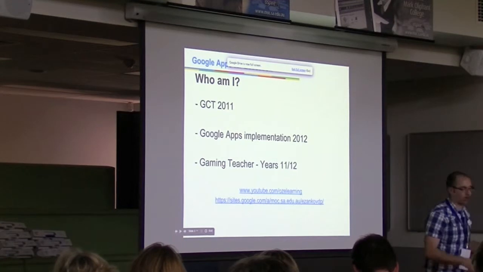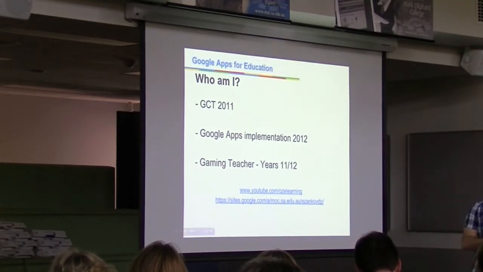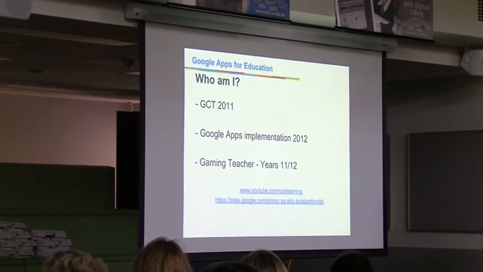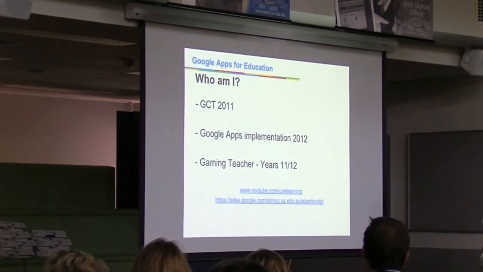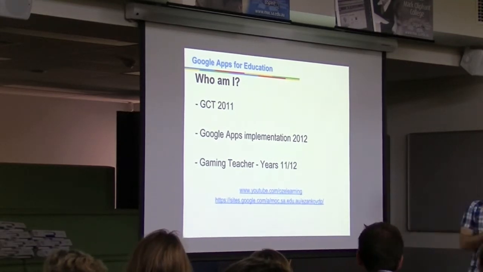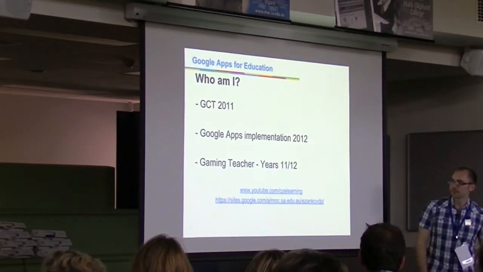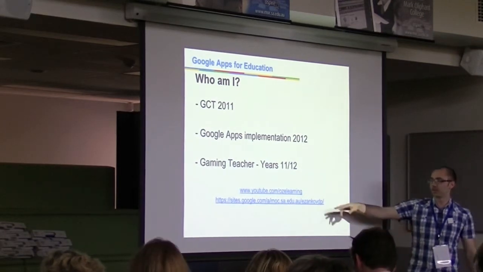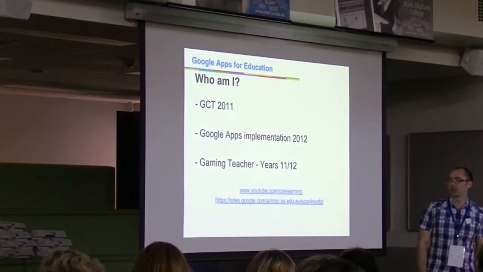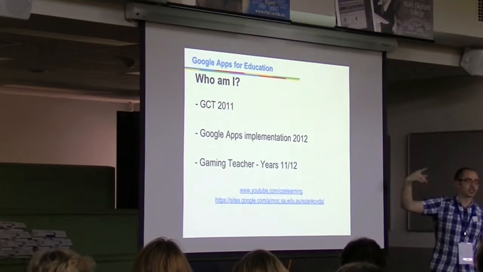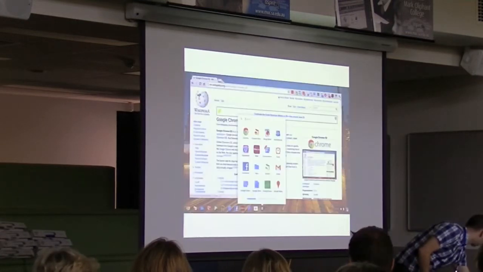Okay, so who am I? I went to Google in Sydney in 2011 to become what they call a Google certified teacher. What that basically means is they taught me about Google Apps and how to best use it in a school setting, because these products are available to anyone if you have a Google account, not just schools. We then implemented Google Apps in 2012, and I've told you I teach gaming. These are some websites that I run and upload videos to, and my digital portfolio, which I'll take you to later. I'm going to skip over these. You won't be able to get them down, but hopefully once you get the presentation, you won't have to worry about copying all this down.